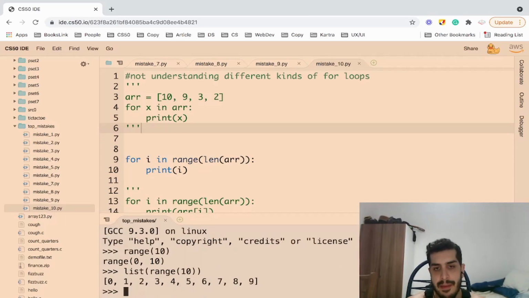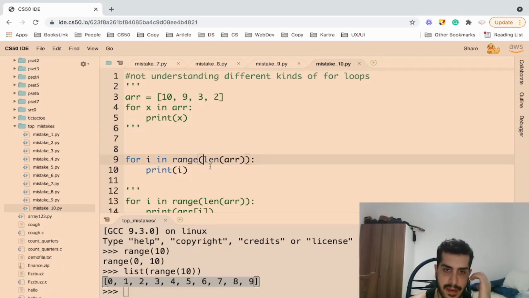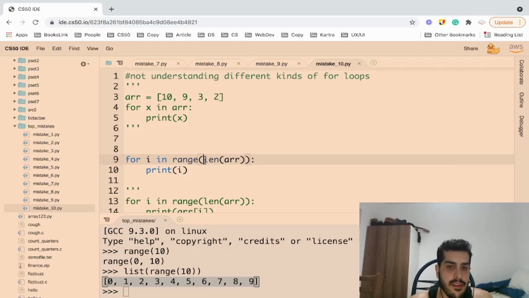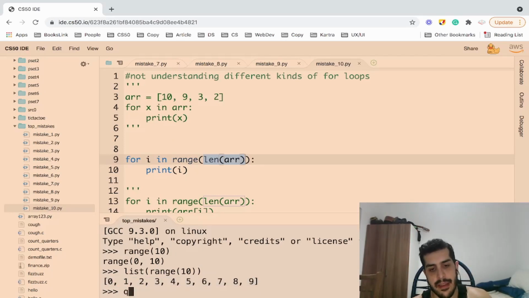So this is what's happening in your code. This range is creating a list from 0 to 9 and looping through each one of them. So basically this is looping through a list from 0, it always starts at 0 if you don't give an initial value, all the way to length of R, not included. So in this case 4. That will give me 0, 1, 2, 3. And that's what this should print.